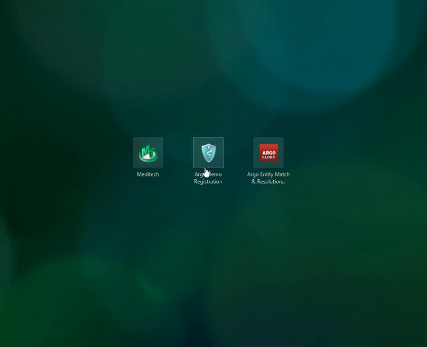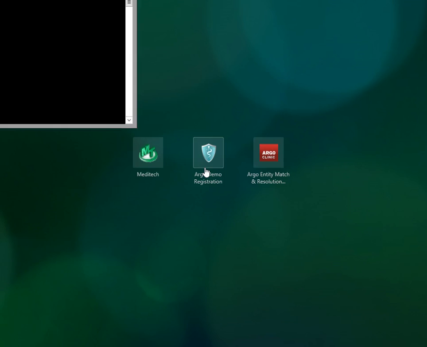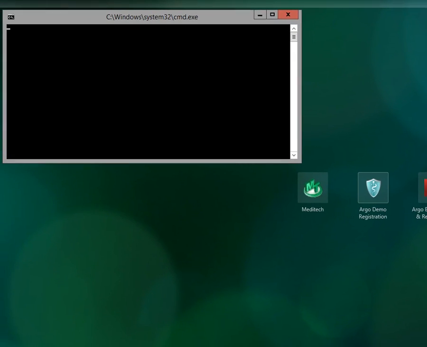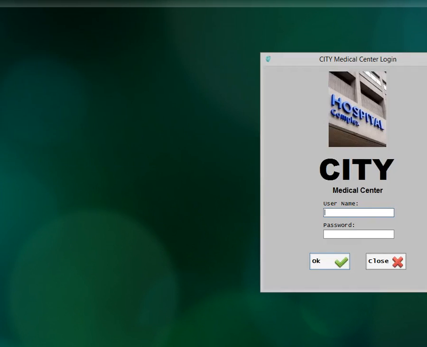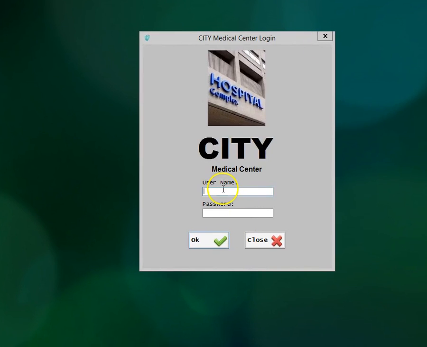It is a slow process, so you must be patient when using ARGO. I learned that. Okay, so it brings up that login screen. So again, we do that ANON.